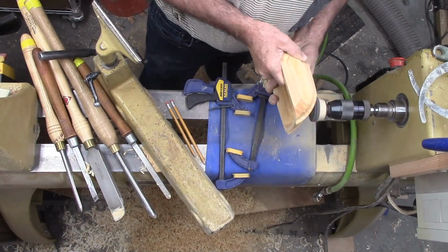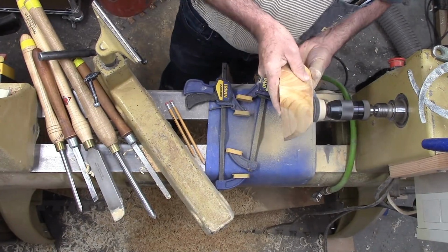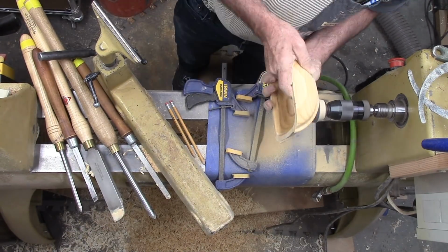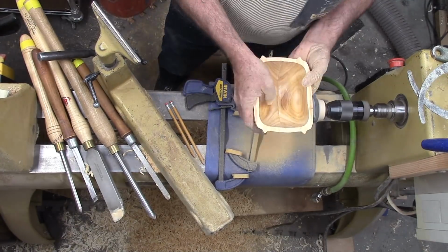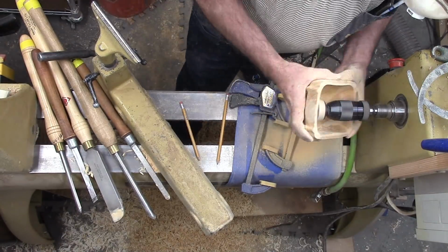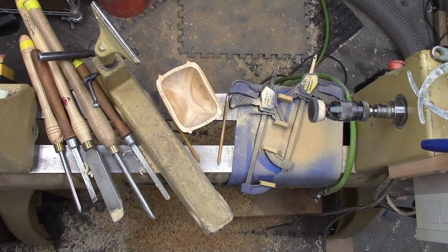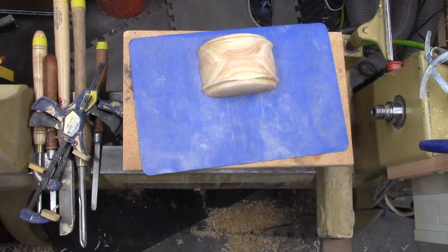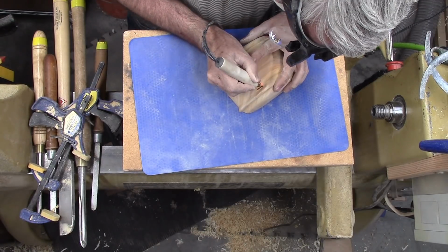Now for a lot of sanding, starting with 80 grit. Any final shaping is now with the coarse grit. Then take out the scratch marks with successive finer grits. I'm focusing on the glue joint both inside and outside and the foot area. A dust mask is essential. Finally, sign and apply a lacquer finish. I'll probably buff this bowl to a nice shine.